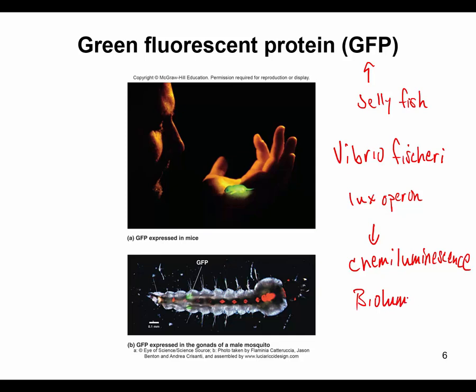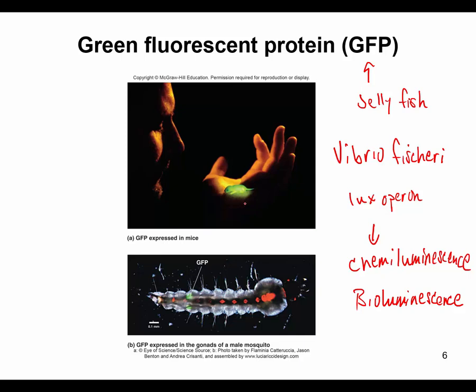And I worked with this. I was determining how close the firefly luciferase gene was to the Vibrio fischeri Lux operon. And it turns out that one of the genes of the Lux operon is very similar to the luciferase gene of fireflies. So this green fluorescent protein is a fluorescent molecule coded for by a gene.